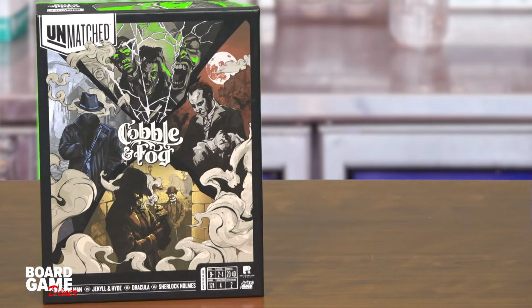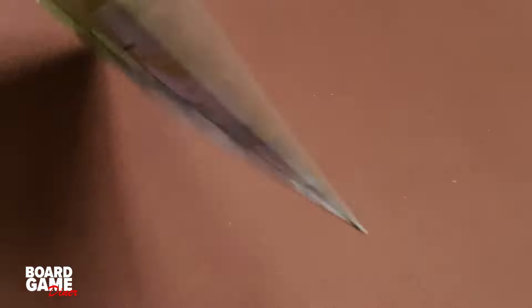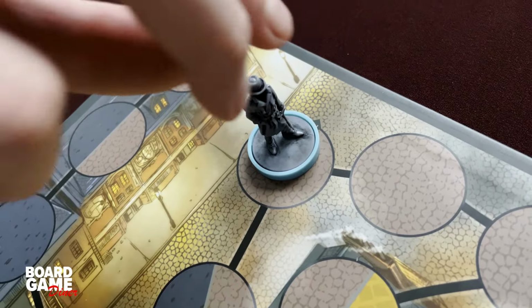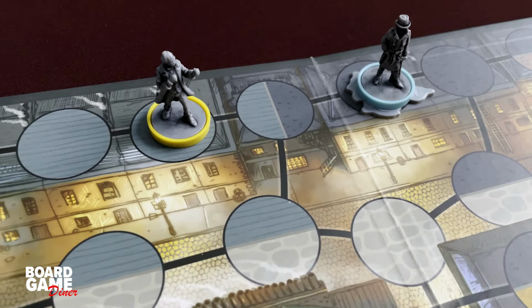This specific one I'm talking about is called Cobble and Fog. This has Dracula, Jekyll and Hyde, the Invisible Man, and Sherlock Holmes. You pick your character and you pick your battlefield. In this case, I went with the Invisible Man, who has a special ability where he can jump around from fog cloud to fog cloud, and he will be battling Sherlock Holmes, who comes with his sidekick, Watson.